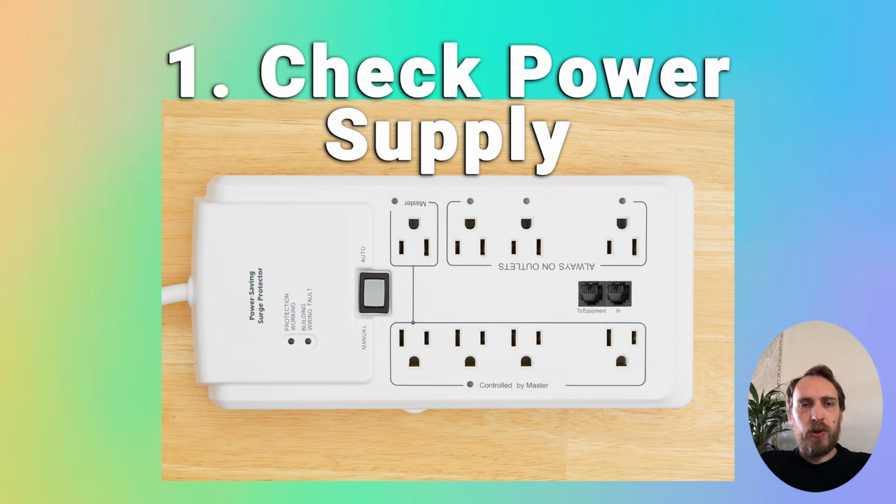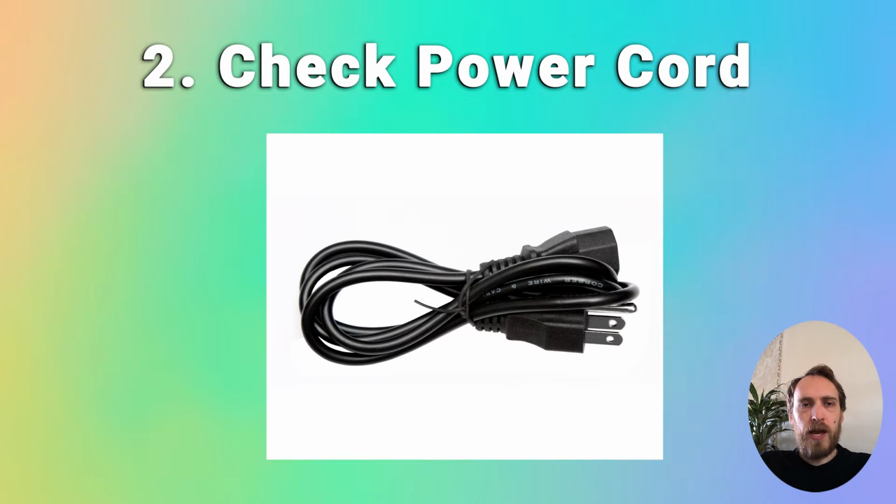If you're sure that your wall socket is working and that your household voltage is okay, then it must be a problem within the TV itself. First, double check that there's no damage to the power cord. In particular, any kinks or knots in the power cord can damage the internal wiring, and you might not see it from the outside due to the thick case. If you're not sure, just try using a new cord if you've got one lying around.